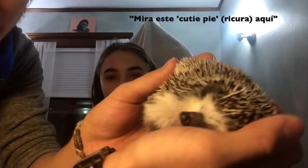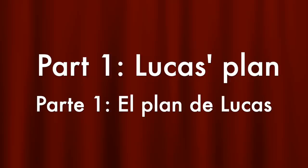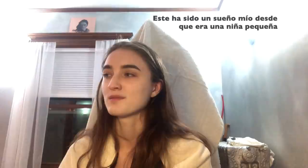Yep. So we're going to be styling her after this little guy right here. This cutie pie, the little hedge butt. So we're going to try and get a hairstyle that mimics the little quills on his head. Here's a picture of what it should look like. This has been a dream of mine since I was a little kid, and I saw a picture like that on the internet, and I always wanted my hair to be like that.